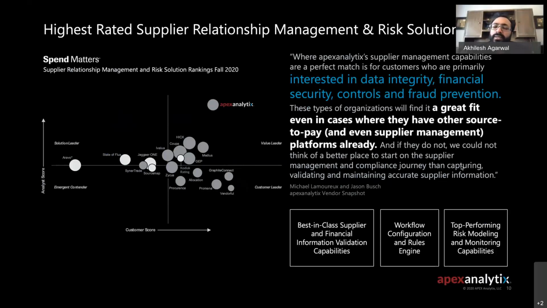So how the supplier's experience is going to be is when you onboard a new supplier, for example, we'll capture the supplier details one time. The suppliers will only have one login credential. But when they register, we'll associate the supplier's profile with more than one legal entity or company code or the ERP identifier, depending on the config. And what that tells our system is that when the vendor record is approved, take that same vendor data and go connect to one or more ERP systems or your internal systems and update the same data set. So we have this functionality out of box.